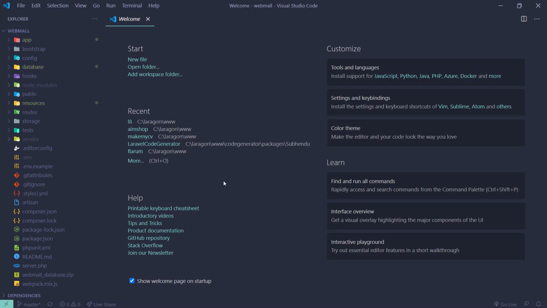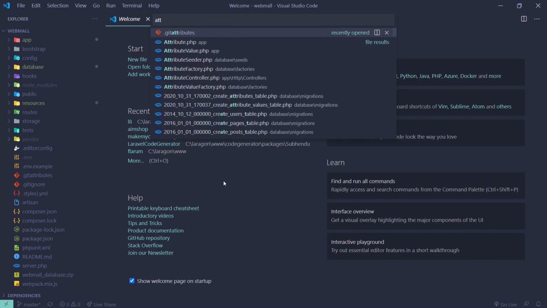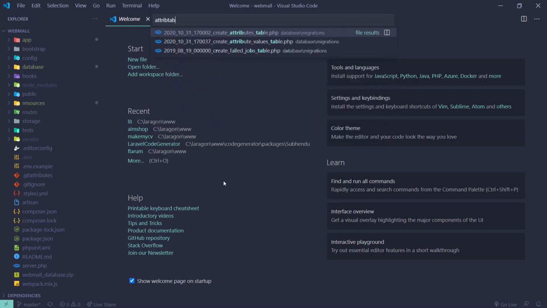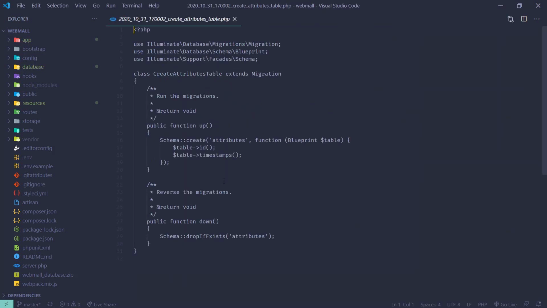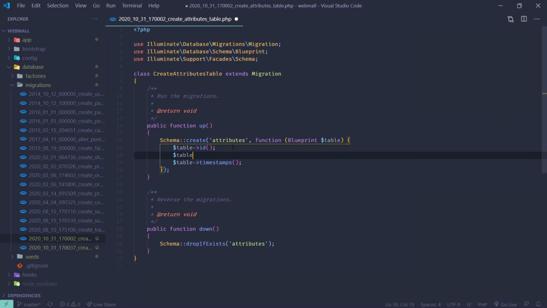Alright, so let's go to attribute factory. Attribute table migration. Let's define schema. So in attribute, we'll store a name string, name of attribute.